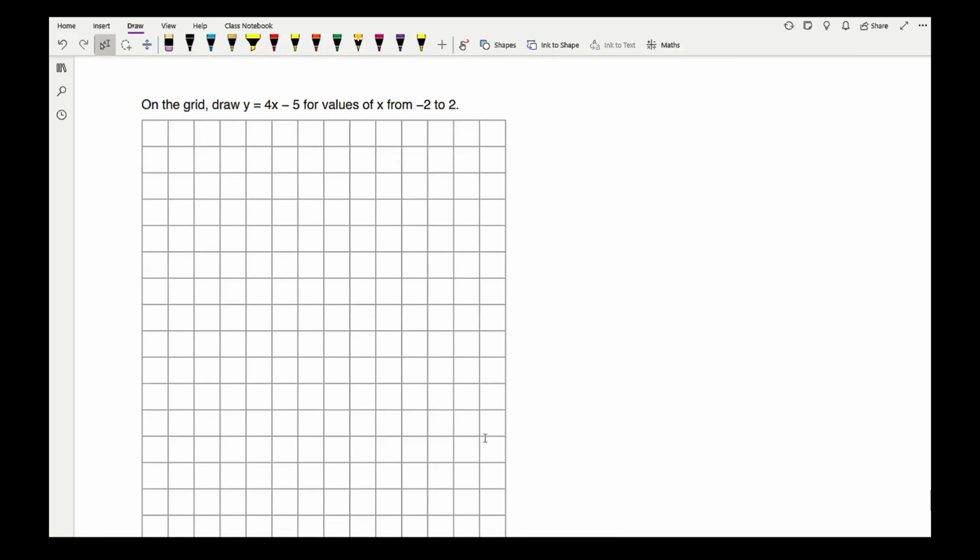And then finally, let's have a look at this one. Now this one we've been given zero information. We haven't been given a grid, we haven't been given a table, but what the question does say is that it wants us to do our table of values from the values of -2 to 2. So for this, what I need to do is set up my table of values, and I've got -2, -1, 0, 1, 2, and I need to find out the respective y ordinates.